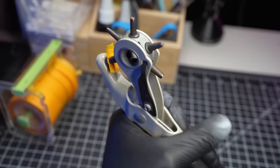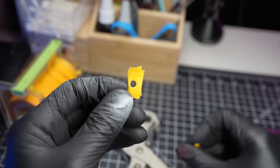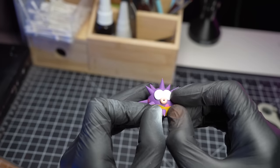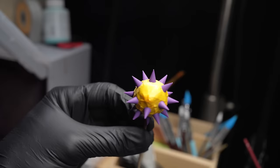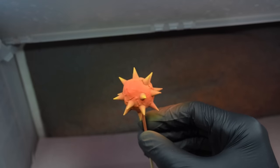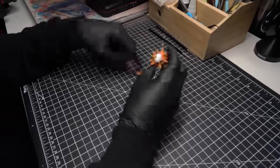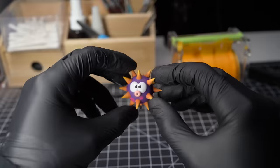I slapped a few pieces of masking tape together and then punched some perfect holes in that. I can then slide those directly over the spines. After masking the rest of the piece, I just have the spikes left. Then I go back with the airbrush and paint a nice gradient on all those spikes so it looks exactly like the game model. It took me about an hour to get all that masking tape on there perfectly, so it was pretty satisfying to pull it off and have it look as good as it did.